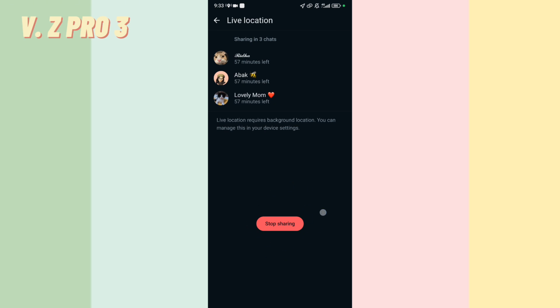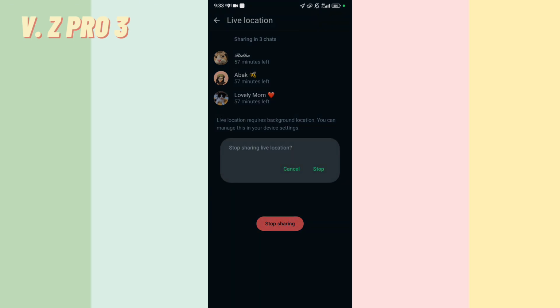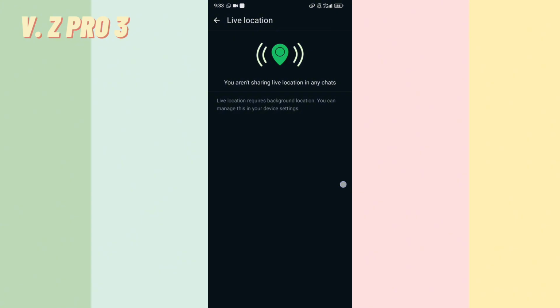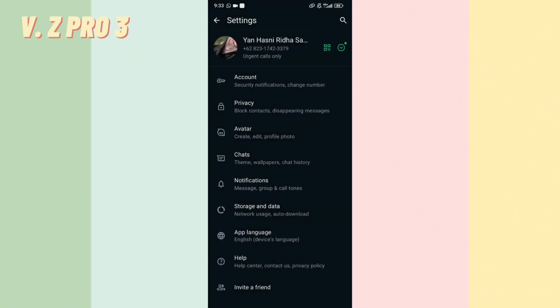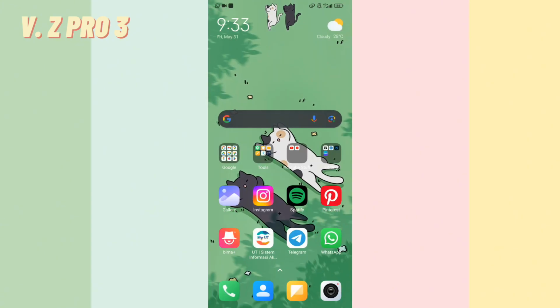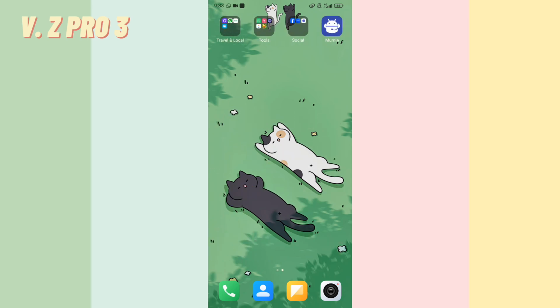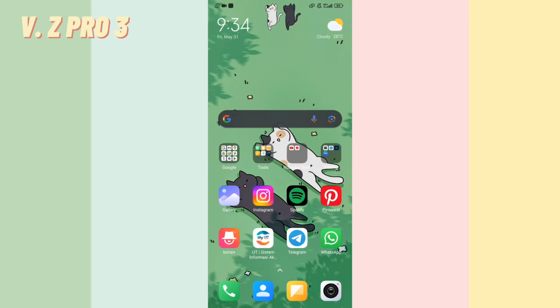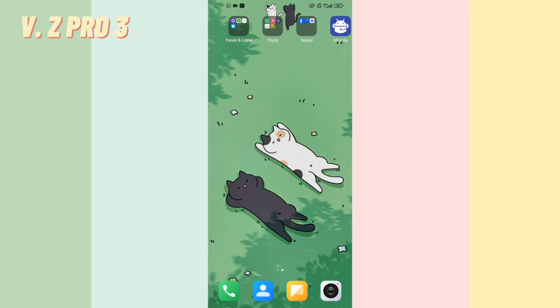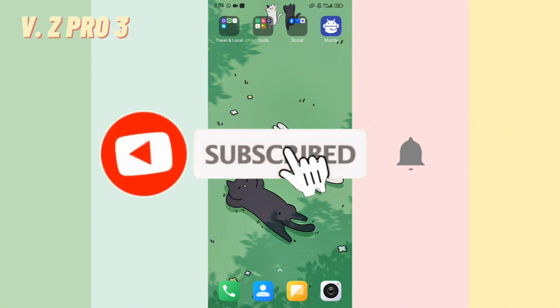You can tap on stop sharing. You can just stop, and now all the shared live locations have been stopped. So that is how to see where you share your live location on WhatsApp.